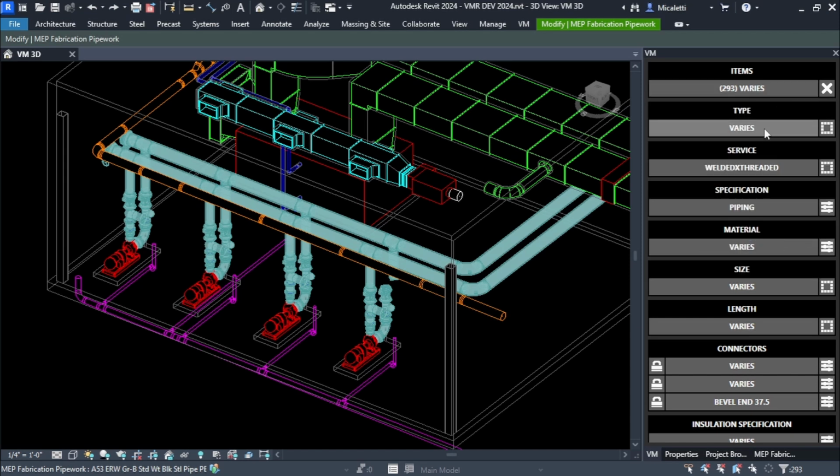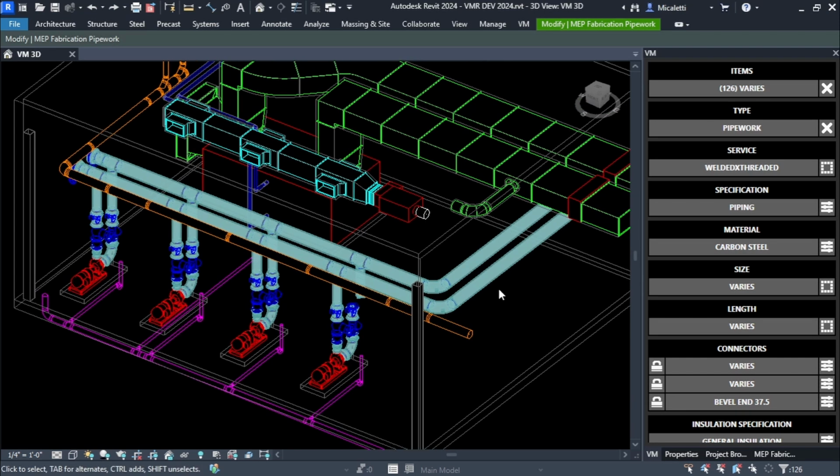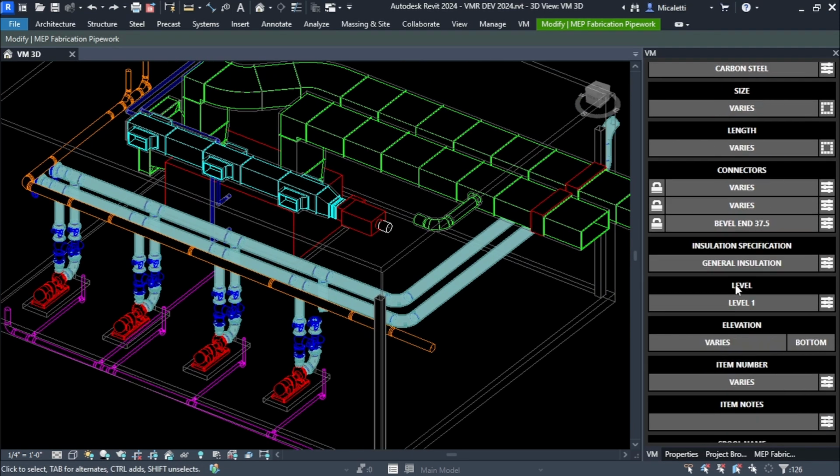Or I can find them just by type, put type in remove mode, remove those valves, remove those welds. And now I'm just stuck with bolts and pipework, get rid of that pipework. And now I just have pipework. That's good. I can go ahead and number that. So all kinds of good uses for that, especially when you're scheduling or numbering and tagging. So this is very, very useful.